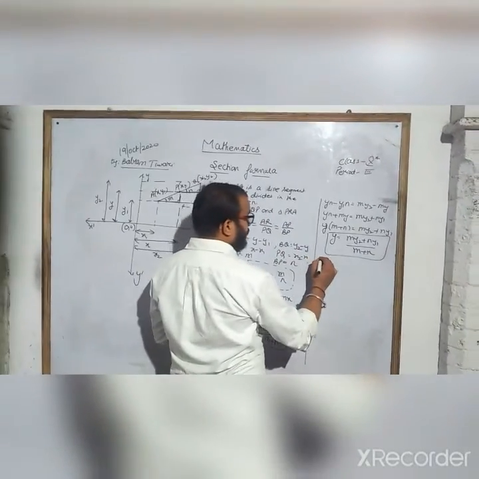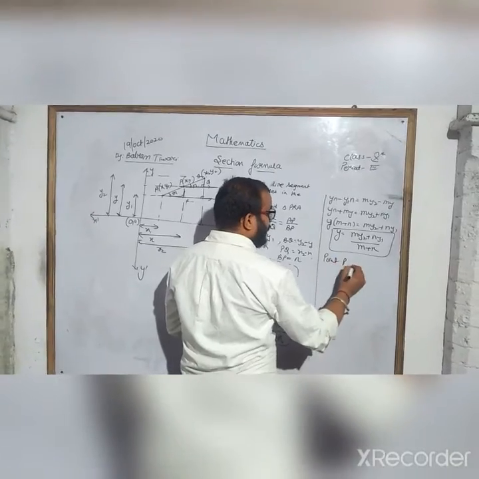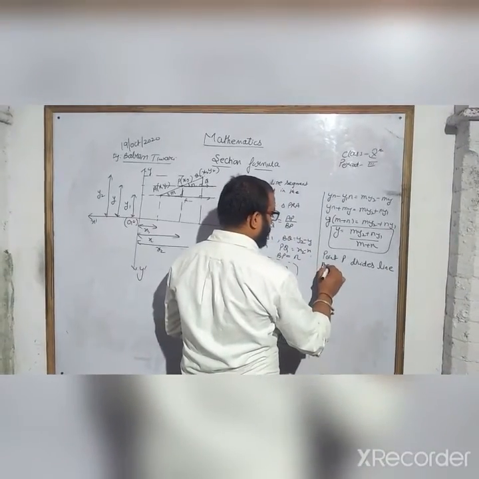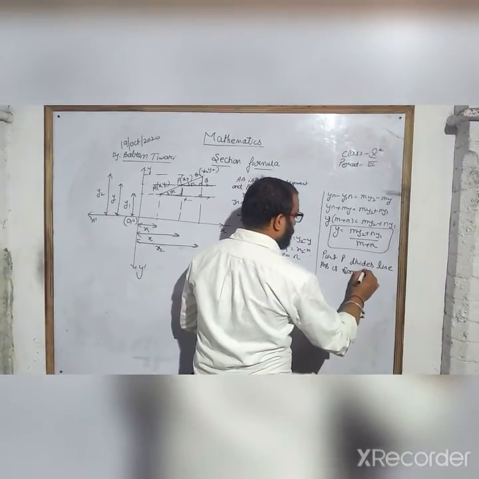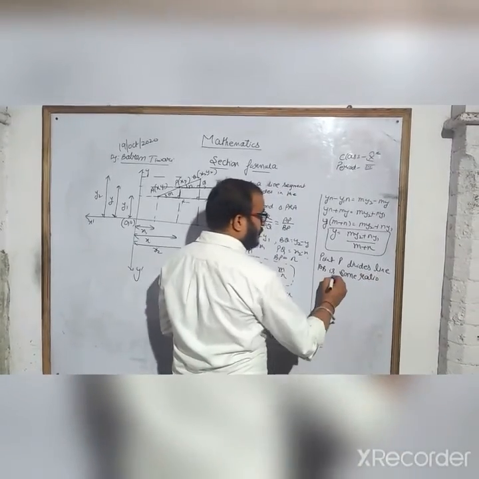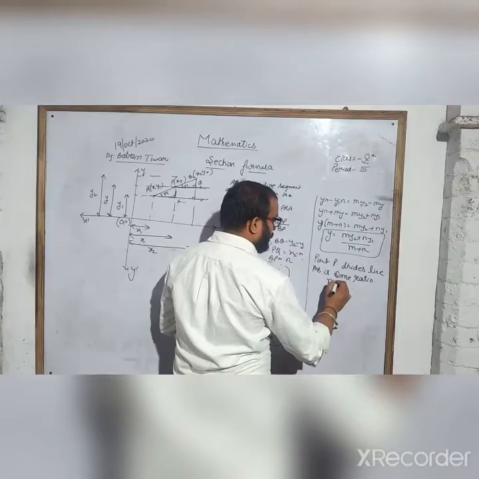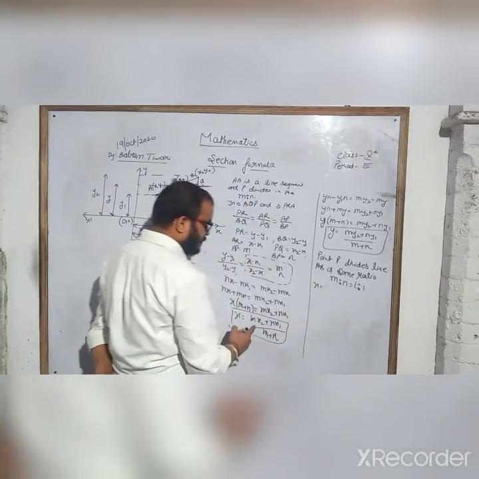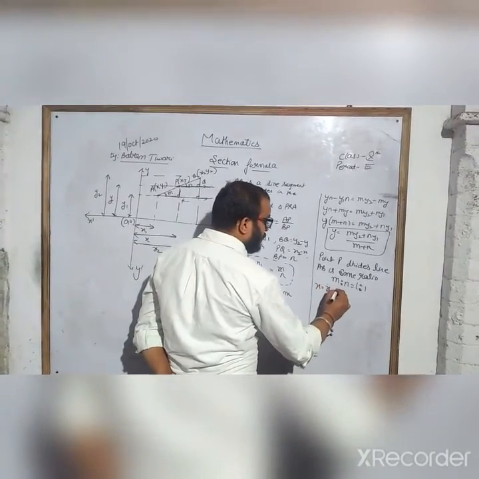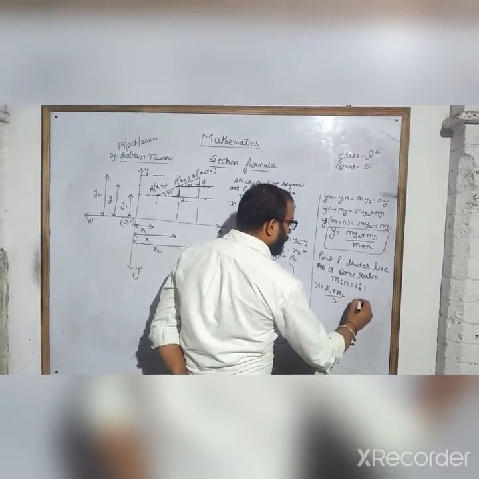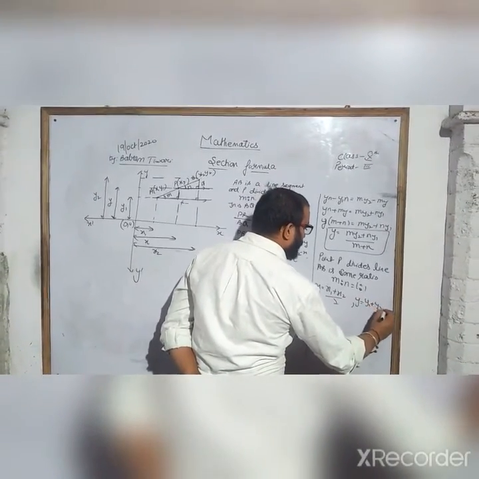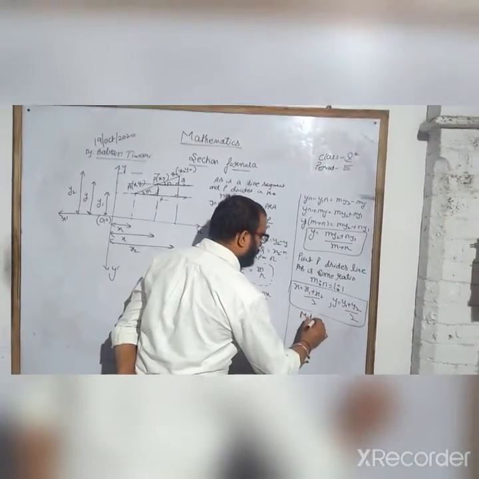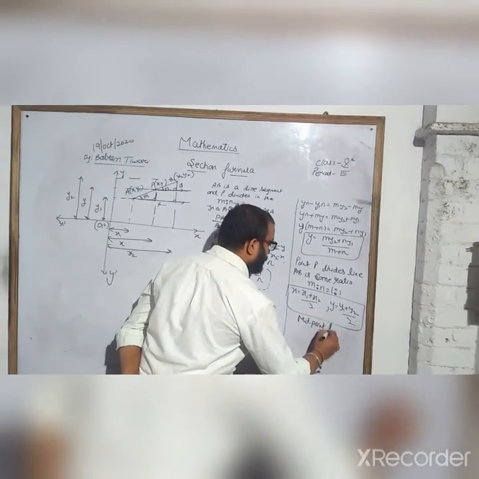If this point P divides line AB in same ratio, m ratio n equals to 1 ratio 1. Put the formula. So what does x become? Put m and n as 1. So x1 plus x2 upon 2. And what is y? y1 plus y2 upon 2. This is what we call the midpoint formula.